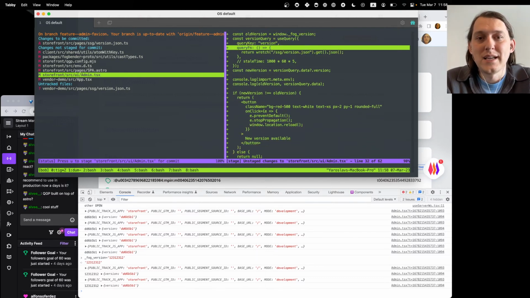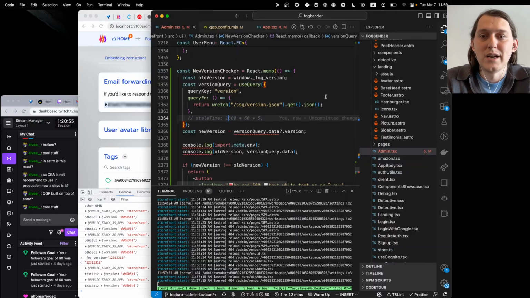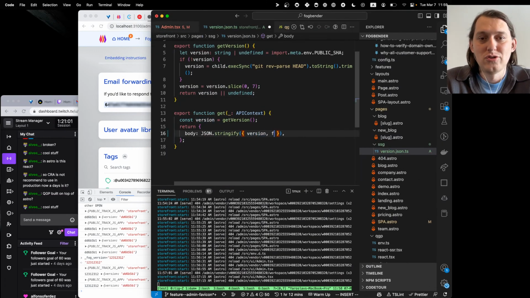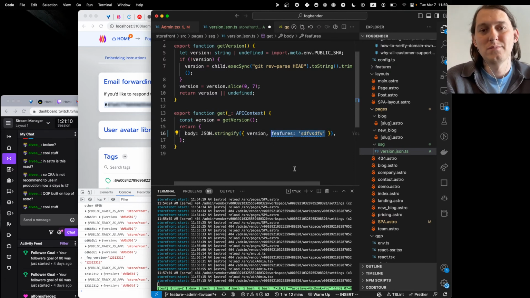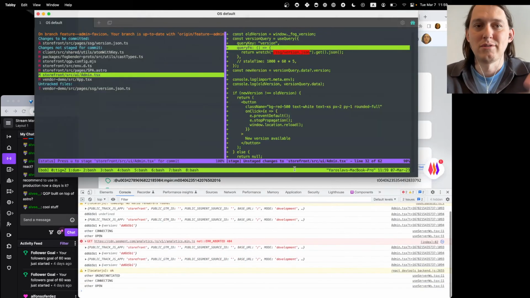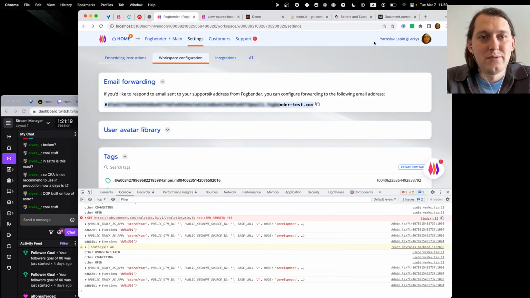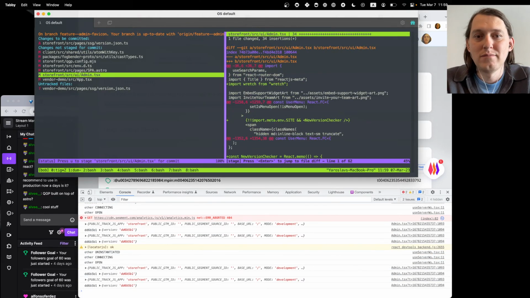And then you can play with adding more data into that JSON file. So maybe, hey, this is a new feature that we added, and you can do it manually, right? You could just go ahead and list features, and as long as you're keeping track of updating those features for each release, it will have the right value for every deploy. And it will show up like a button, hey, you got a new version, and people hopefully know what that means.